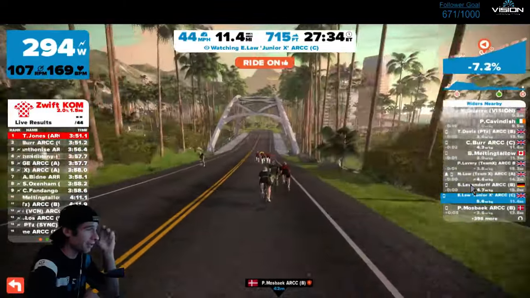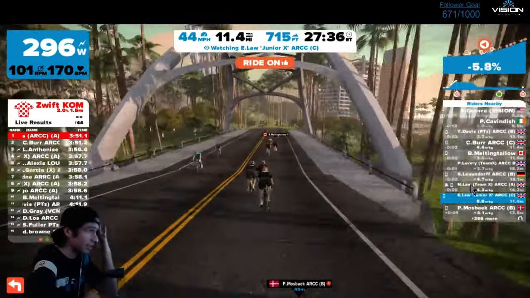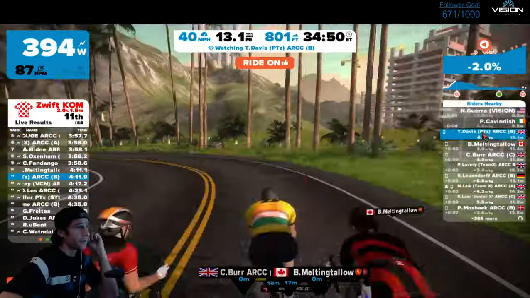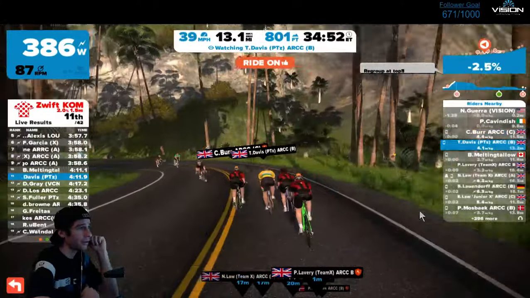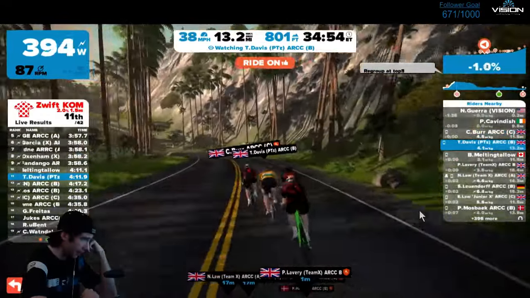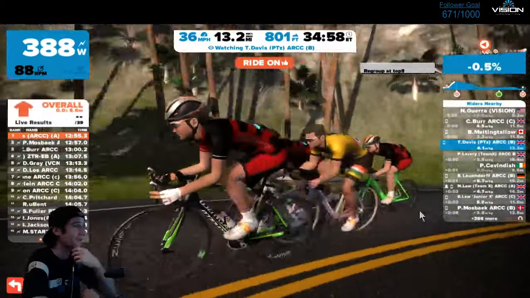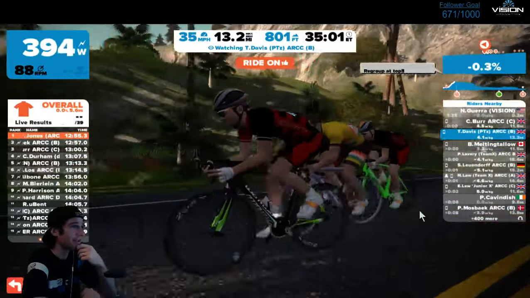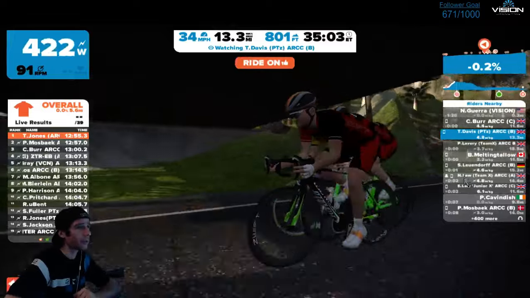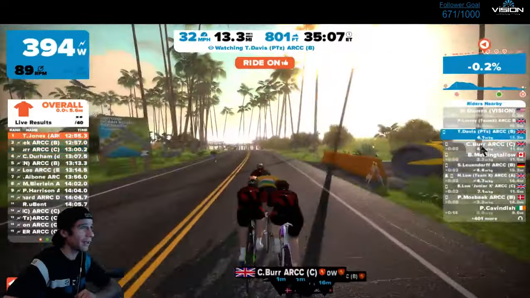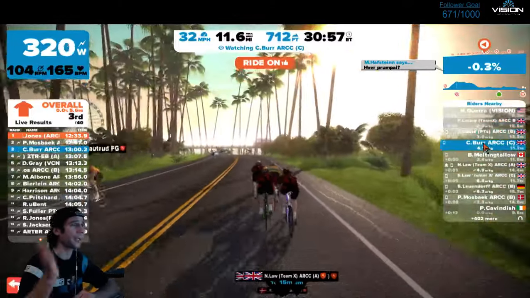And Mosbach is still growing, 5 seconds, and it doesn't look like he's going to be able to close the gap on the downhill. T. Davies now creating a little bit of a gap between him and Lavery too. There are 2 seconds between this front 4, and Law and his son, they're going to have to work pretty hard to bring this back, as Seaburr and Davies rode right up to this group and right on through it again.